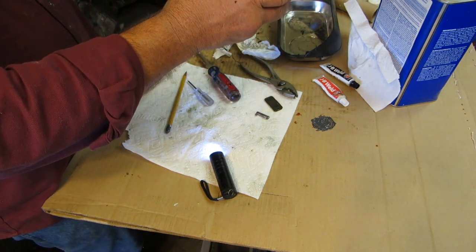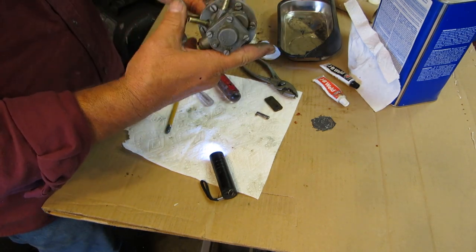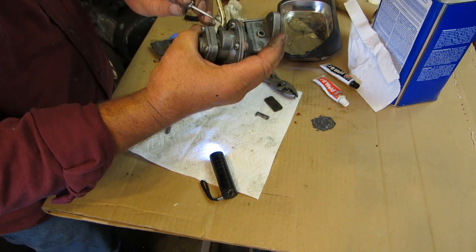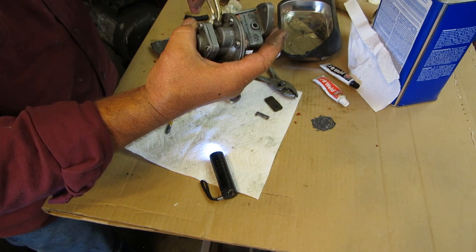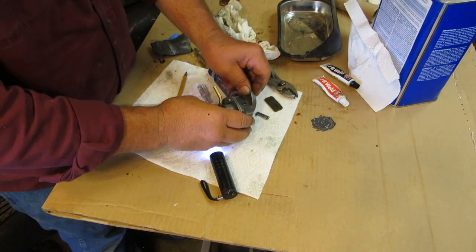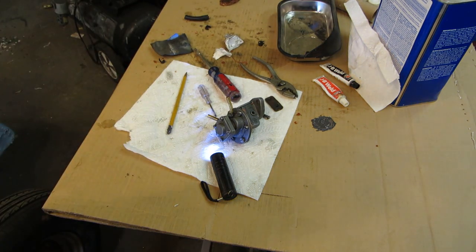Is that where we want that? About right there? That would be about right. There. So you should be able to, we just kind of on that a little bit. So you get the idea. We'll smooth that over. Let that set. Let's get that pin in there. And I'll be done with the fuel pump. Get it mounted on the car. Wow, 12 minutes.